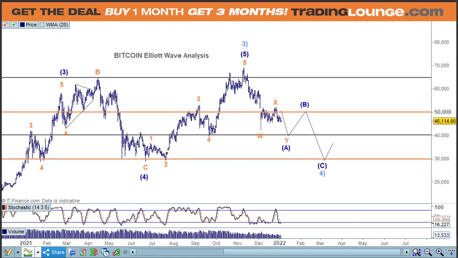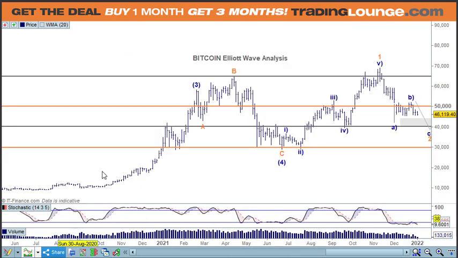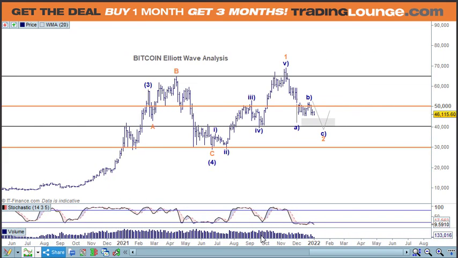Okay, so that's another one. So let's just go and have a look at 2 more. So this one here, where we've got wave 3 and 4 here, then 1, 2, 3, 4, 5 here for wave 1, an A and a B and a C wave down into the 40,000, maybe a tad lower, 38, into that sort of space, and then a move up from that point. We're coming down anyway, so we might as well be looking at these counts. So this is also quite valid as well.